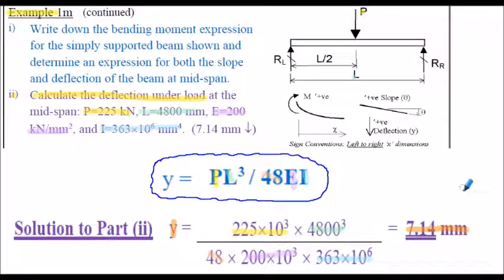Obviously in the design office you would simply look up the formula of PL cubed upon 48EI to calculate deflection, but we've shown here with Macaulay's method how we can derive such a formula. The process you've seen there is the process we're going to go through in every question. In most solutions we would be using numerical solutions, not algebraic solutions.